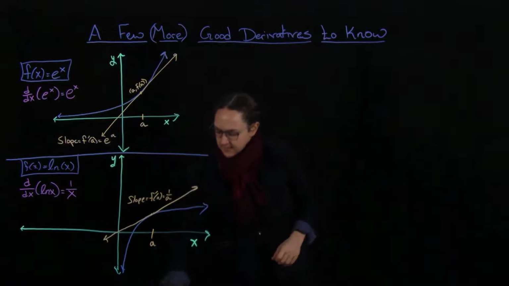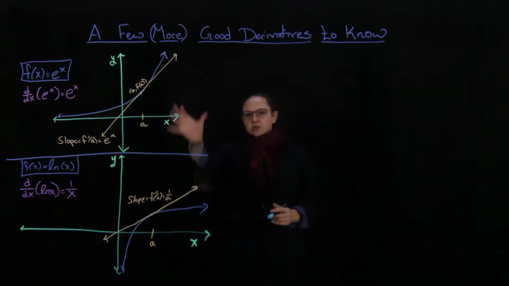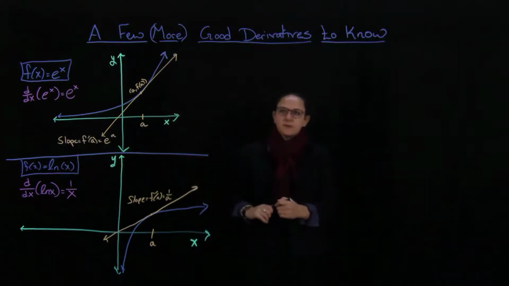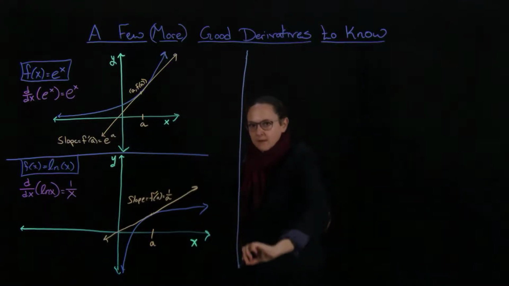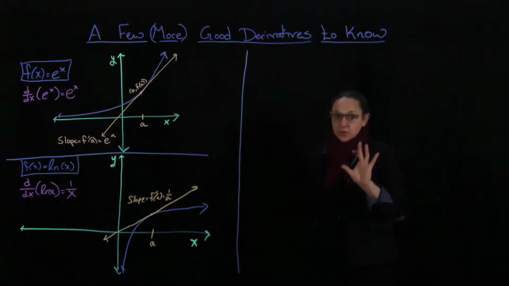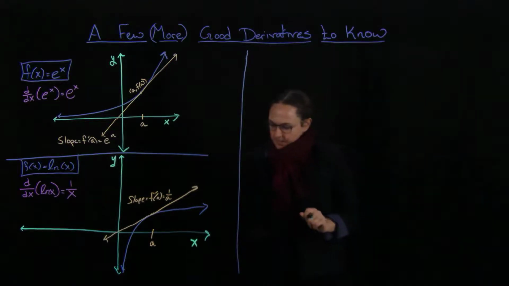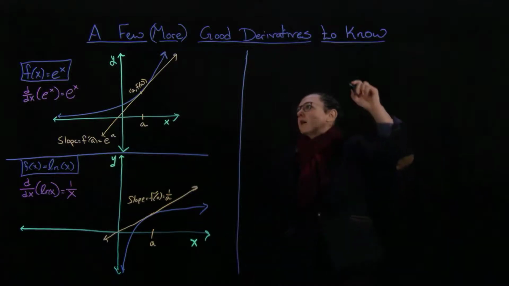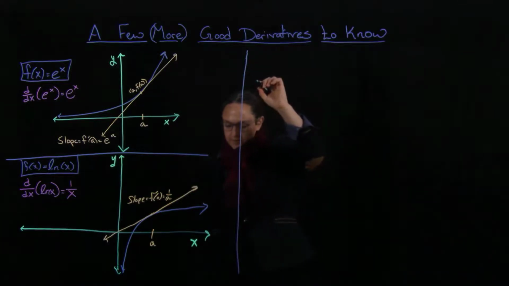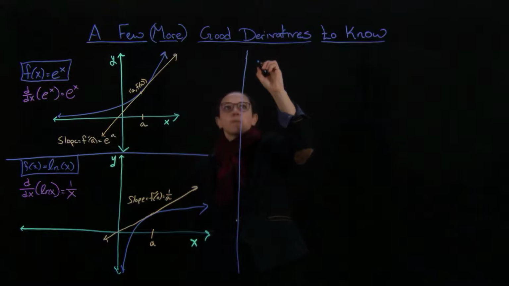So now, the next function that I want to look at, so those are two related functions. Those are inverses of each other. And now I want to introduce ones that you may not have seen before. So these are going to be these trigonometric functions. I'm going to start with the function f of x equals sine of x.